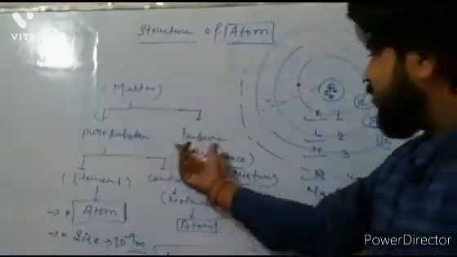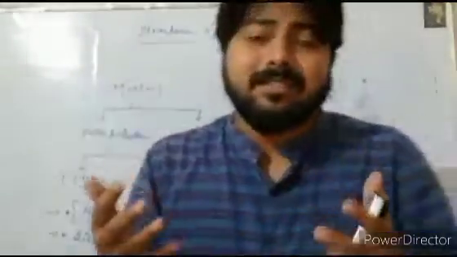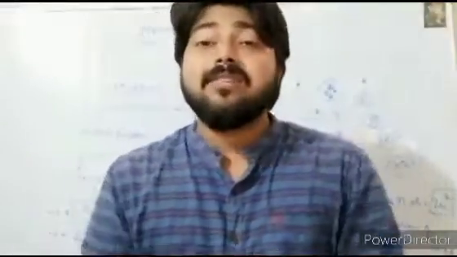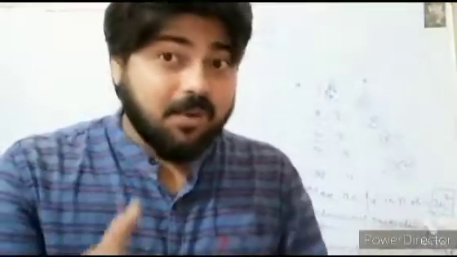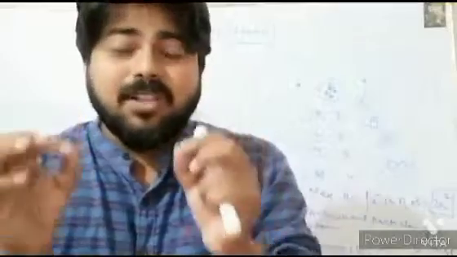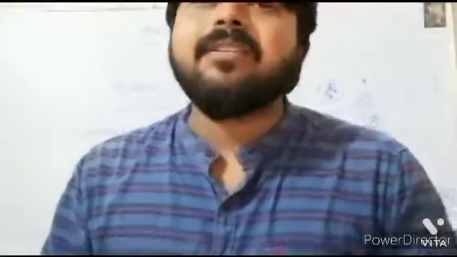If we classify the impure substance, it is the mixture. Mixtures have components, and components are also atoms and molecules. So finally we can say that the atom is the smallest fundamental unit of matter. It may be defined as the smallest unit of an element which can take part in chemical reactions.